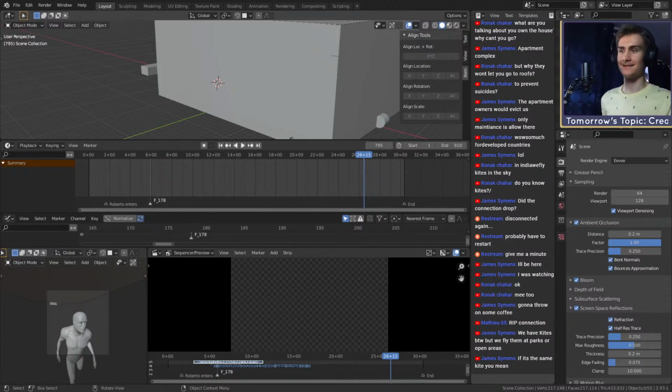Then probably he may rotate right there. Maybe over here. Nope, right there. 1, 2, 3, 4, 5. Let's say 180.